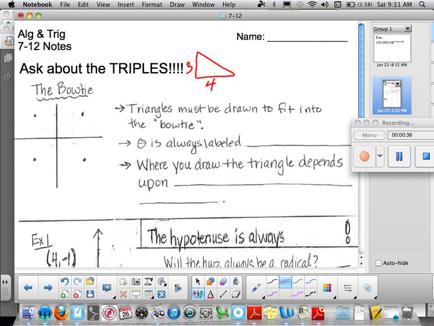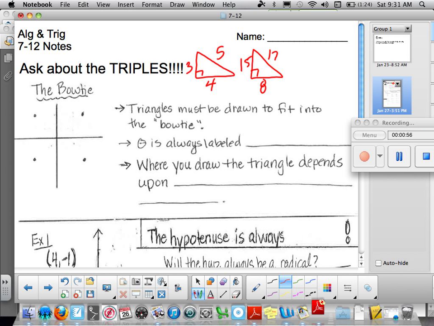So for instance, if you know two sides of the triangle have lengths 3 and 4, when you do Pythagorean theorem, you're going to get the length of 5. Another combination is when you have the legs of the triangle that are 8 and 15, the hypotenuse will always be 17.